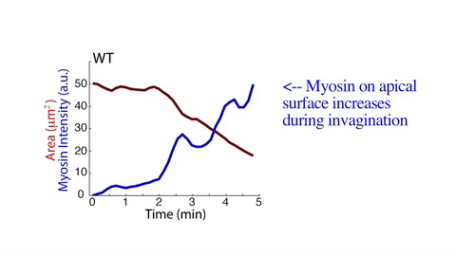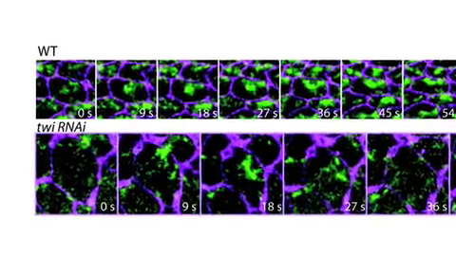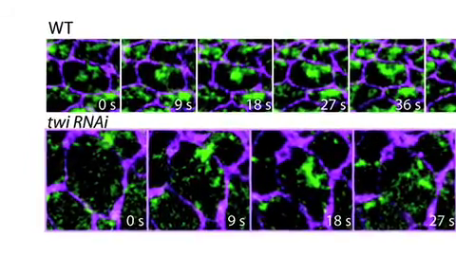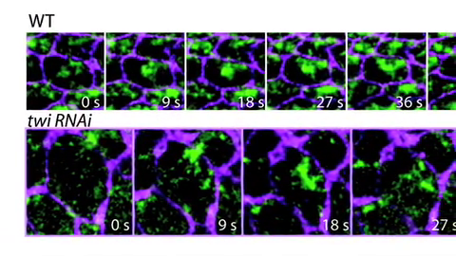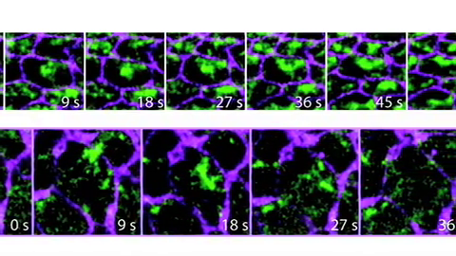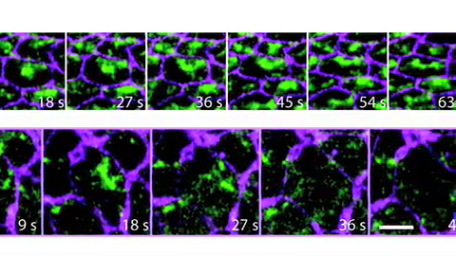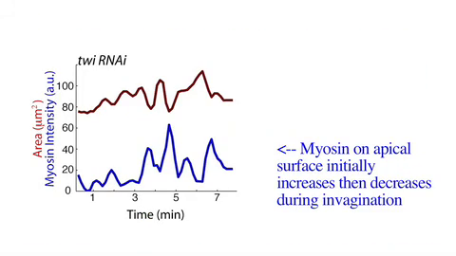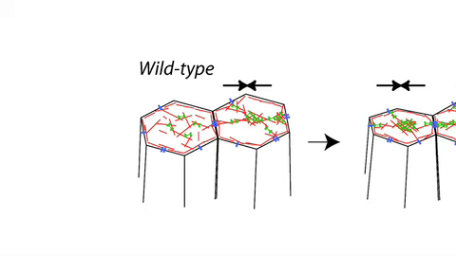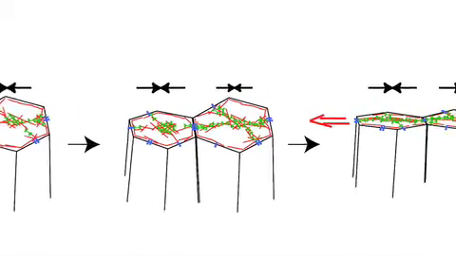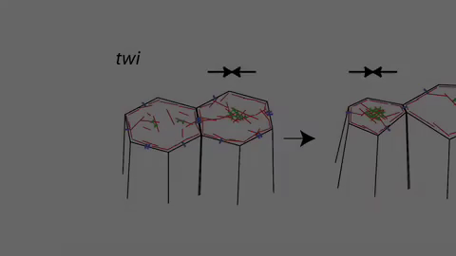So how does twist maintain tension in between contractile pulses? We had noticed in wild-type embryos, the myosin on the apical surface of the cell is increasing over the time course of invagination. And so we wanted to look at how myosin dynamics were after knocking down twist, through our collaboration with Matthias Kashuba and also a really talented undergraduate, Michael Gelbart. And what we found is that the myosin intensity increases during the pulse, but then drops back down to near basal levels. So twist stabilizes myosin on the apical surface to maintain cellular tension in between contractile pulses.